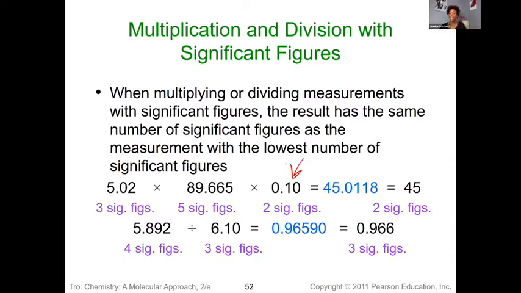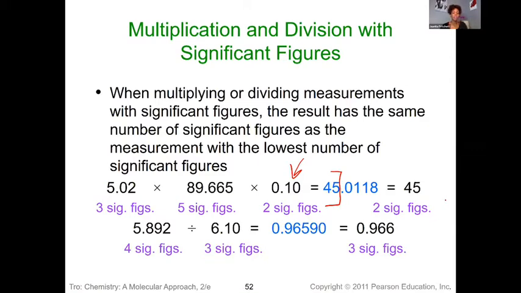So for our final answer, although the calculator spit out 45.0118, we must make sure we round that to show the proper number of sig figs. Here we can only have 2 significant figures shown, so we would stop after the first 2 significant figures, which in this case is 45. Because the 0 is not greater than 5, we would not round up, and we leave the value as is to accurately show 2 significant figures.